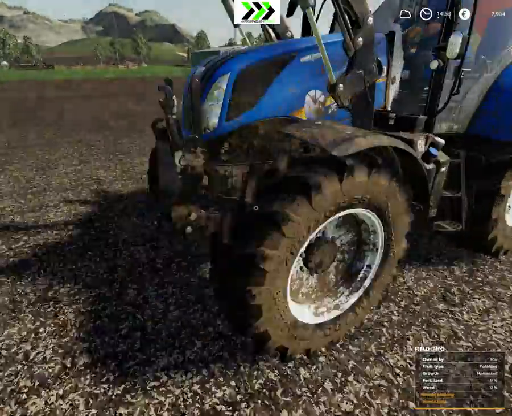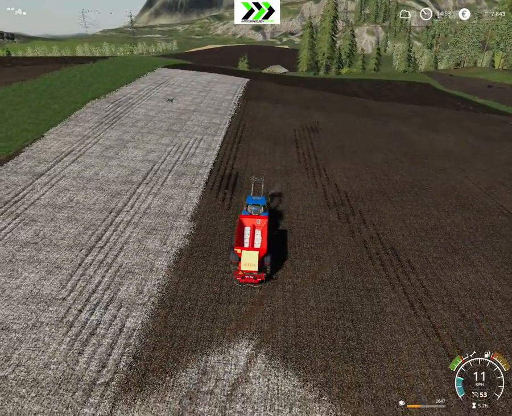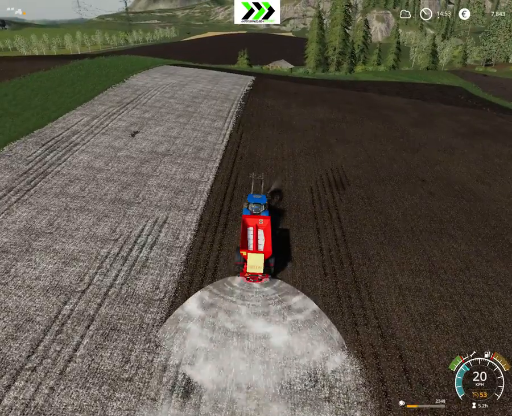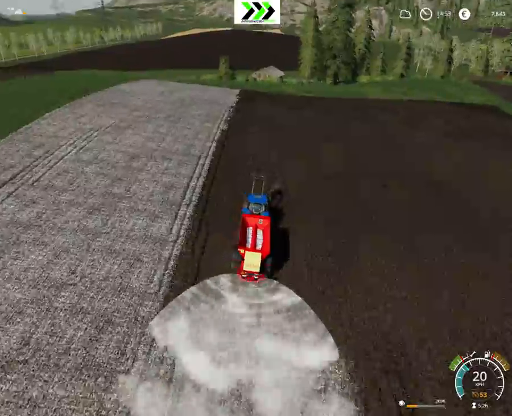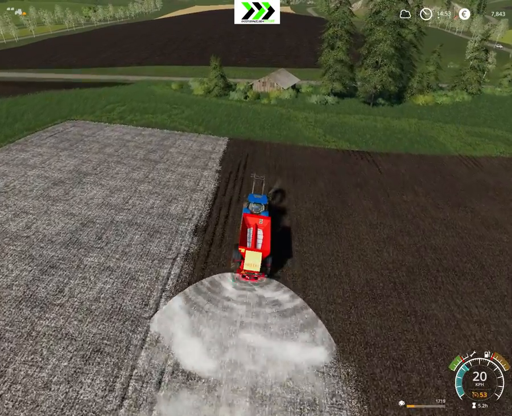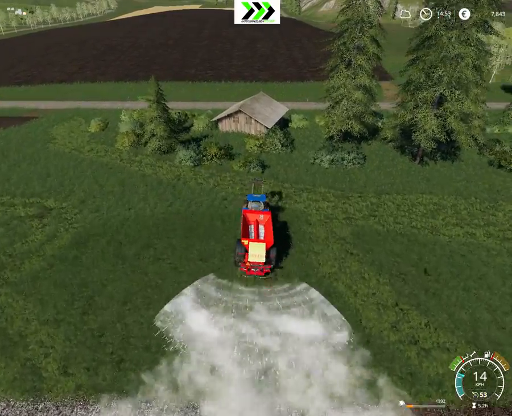Jesus. Look at the money just disappearing. We're not going to use hired worker there. That was a lot of money just disappearing. Way more than I wanted to do. I think we're going to do this field. We'll do next field before next harvest, planting season. That was an extremely expensive hired worker. Wonder why.